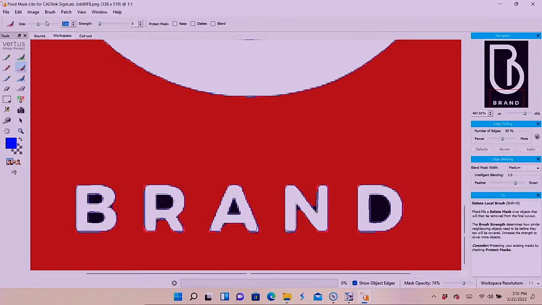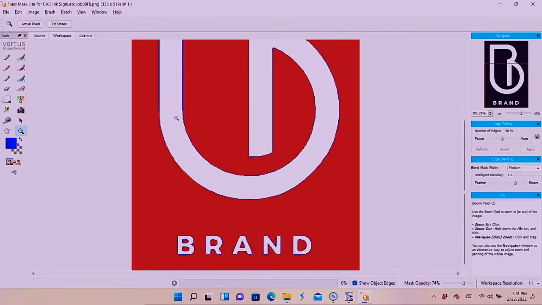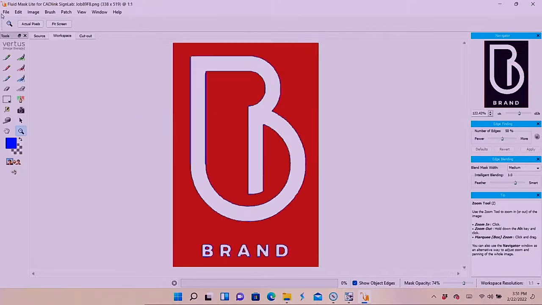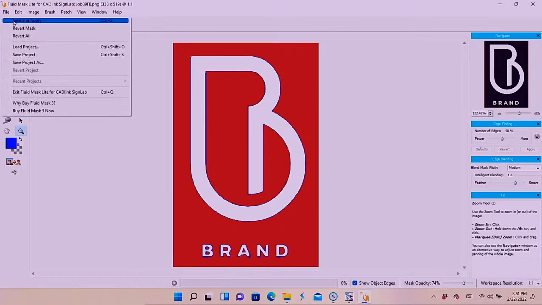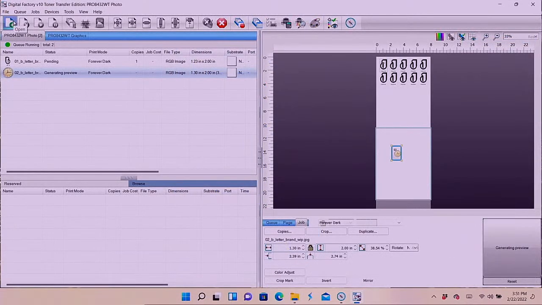Let's select our tool. Let's change the size of that tool to 2 pixels so we can get inside here. Again, let me zoom out to show you. Let's save and apply.